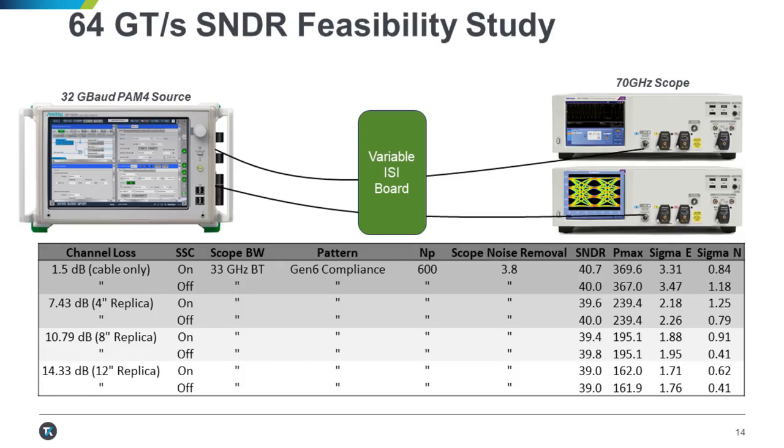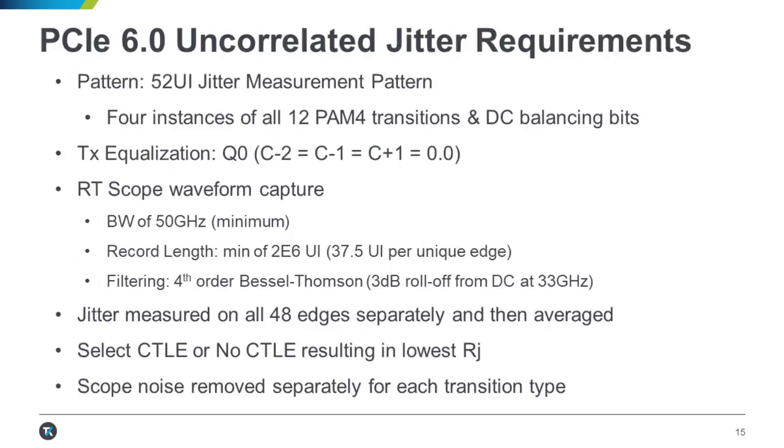And the good news here is we've seen pretty consistent results, definitely consistent from the SSC off to the SSC on case. You can see our highest values are in the range of 40.7 dB, and pretty stable up to that 15 dB channel as well, right? So we do have a slight reduction to 39 dB, and probably still a little bit of room for improvement, but definitely it shows it's feasible. We're passing that spec limit, and getting healthy SNDR values.